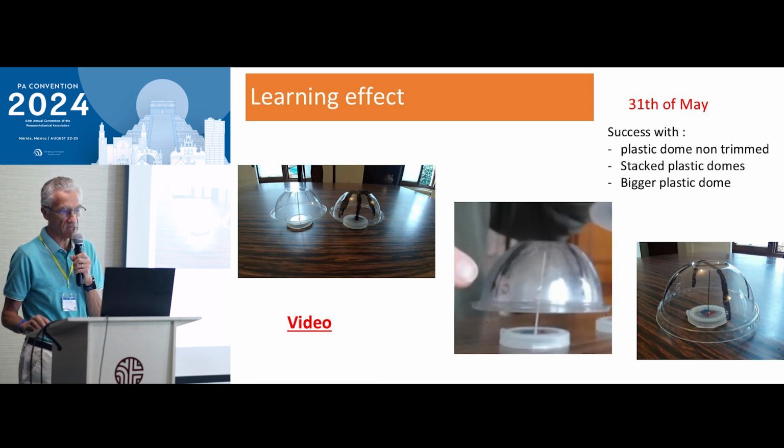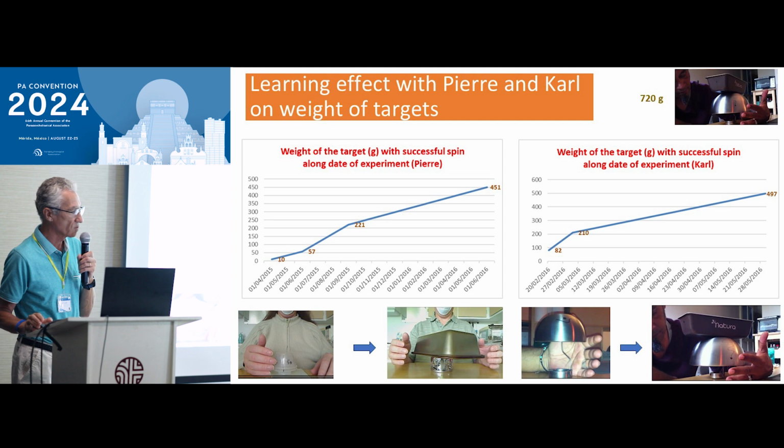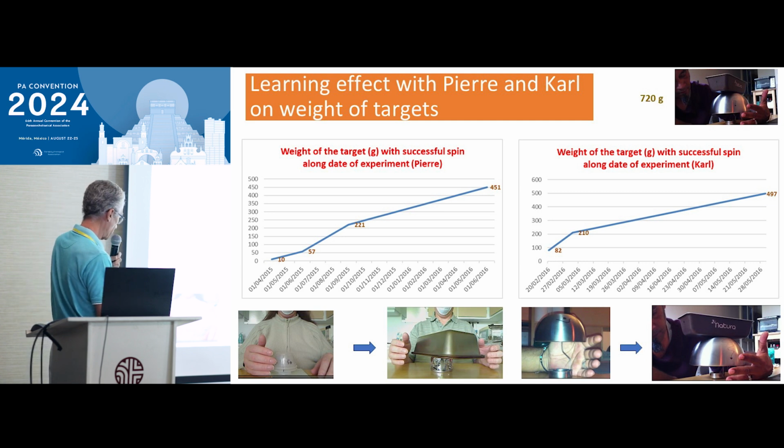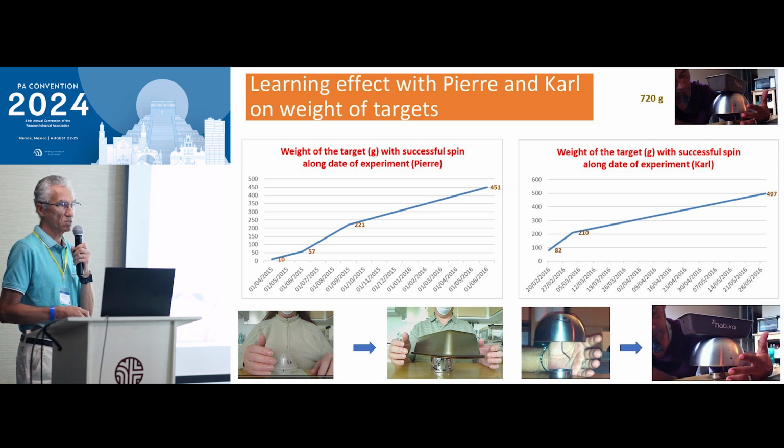And to illustrate that more, I will come back to some work which has been done with other PK agents. For example, with Pierre Fortin, who is a Canadian guy. We worked with him, and he was able to run from several grams to 400 grams here in 1 year. And for Carl Dries in the south of France, before that he was only at 10 grams, and he moved to 500 grams there. And it was in 5 or 6 months. So this is really a learning curve.